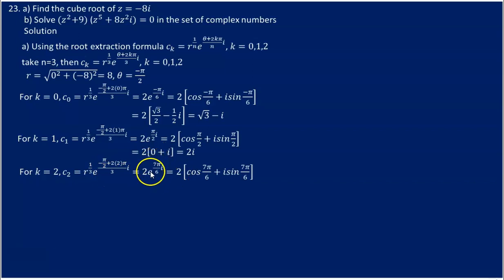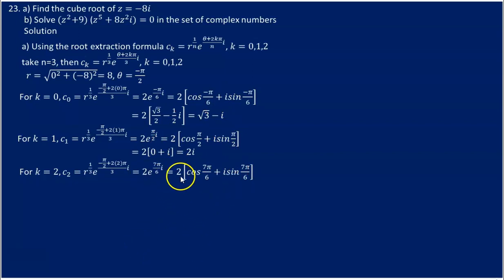Remember, students, 7 pi over 6 is what degree? Just multiply this by 180 over pi. It will be 210 degrees. 210 degrees is lying in the third quadrant. There in the third quadrant, our reference angle is 30 degrees. Also in the third quadrant we have negative values for cos as well as sine, because it's only tan and its reciprocal cotangent that can be positive there.